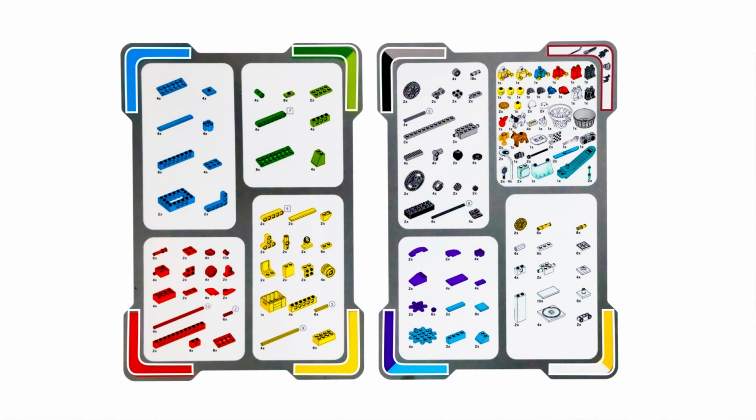So, something else I want to mention is that because they are color coordinated, it is essential that you are extremely careful with the kits, because if they drop on the floor, we're going to spend a lot of time trying to reorganize them by color. So please be careful with the kits. Now we're going to watch a quick video that's going to show you all of the lessons that you can complete with this Brick Cue Motion Essential STEM kit.